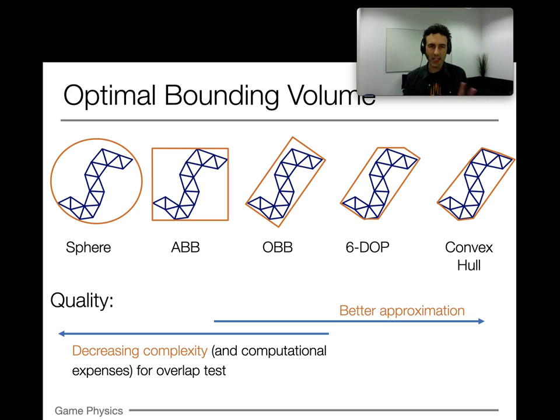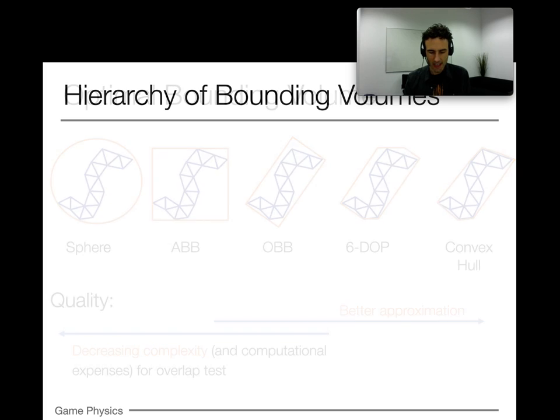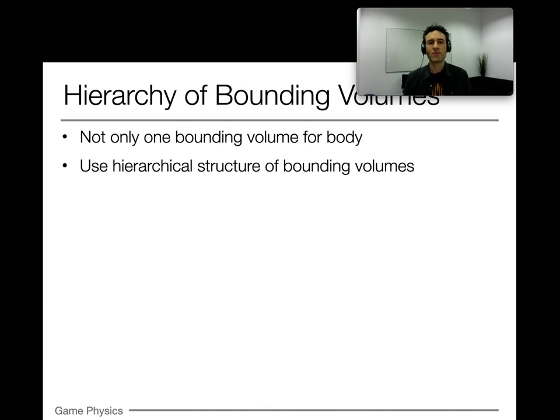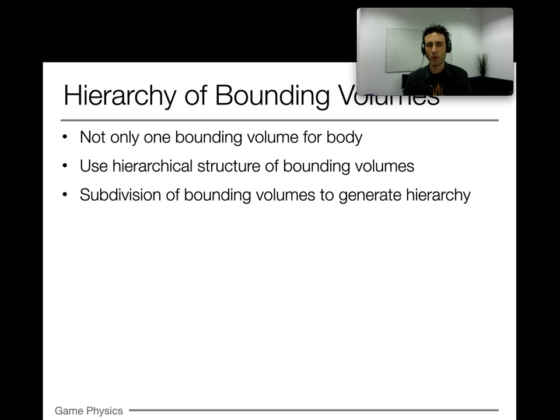Now, with any of these, we have a primitive, a building block, from which we can now build a whole hierarchy to make it more flexible. So the following steps actually work for any of these. As I just mentioned before, for this S shape, even a convex hull is potentially not optimal. We could break that down. So even there you might be interested in building larger structures around it. The main idea here is that we now make some form of tree structure to give us more flexibility.